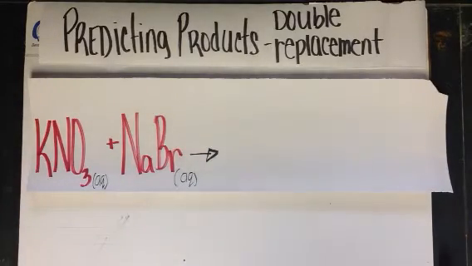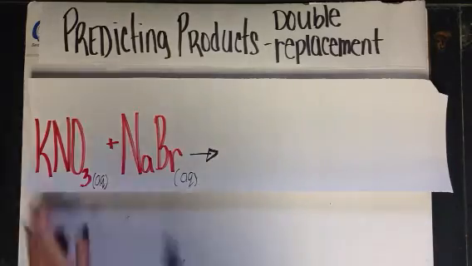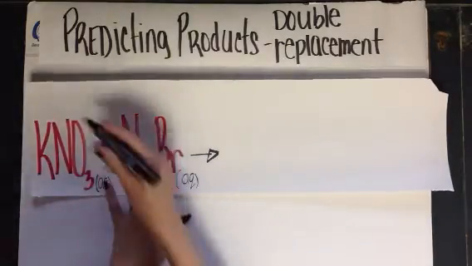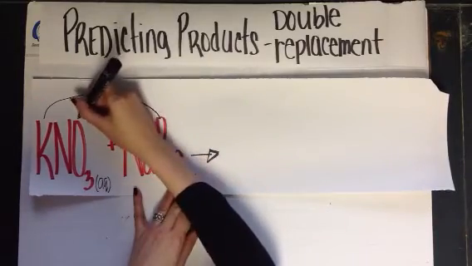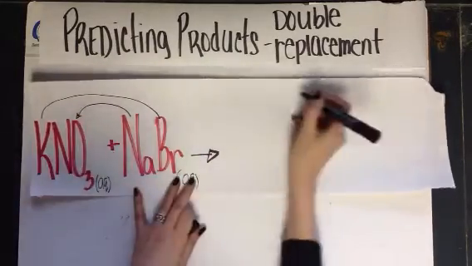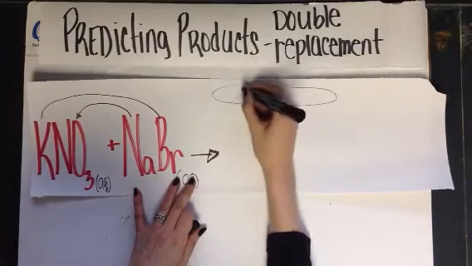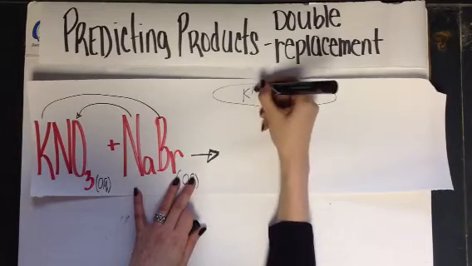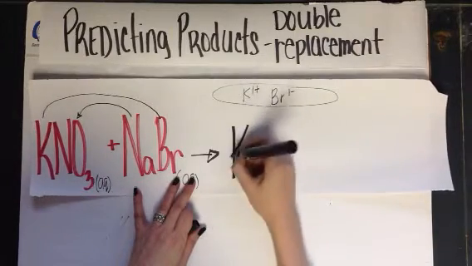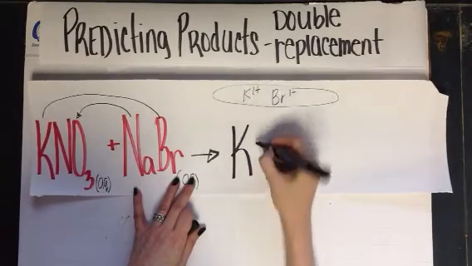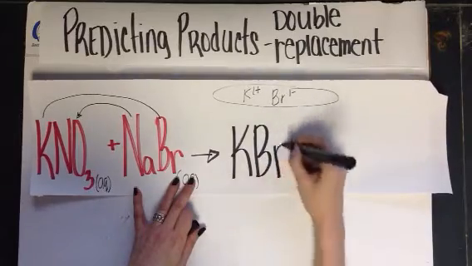Let's look at this, and remember, double replacement because I've got an AB plus a CD. If you draw the rainbow, it helps show you the new partners. Okay? Good. So I now have potassium, draw the bubble here, which I look up on the periodic table and it has a 1+ charge, bonding with bromine, which has a 1- charge. I need one of each, 1+ and 1- to make KBr.